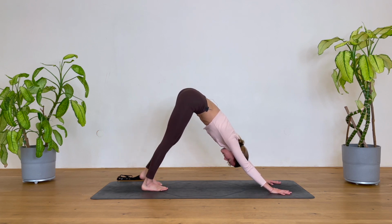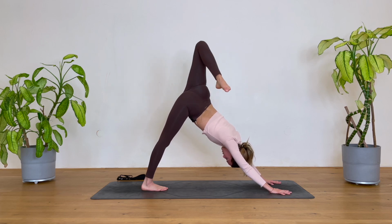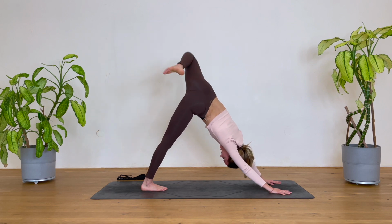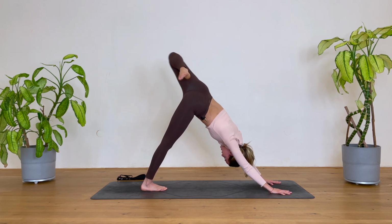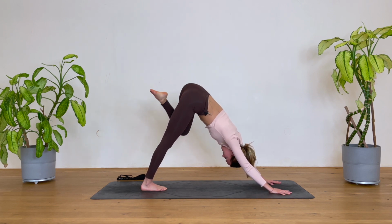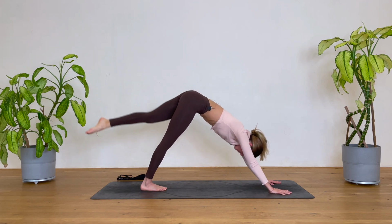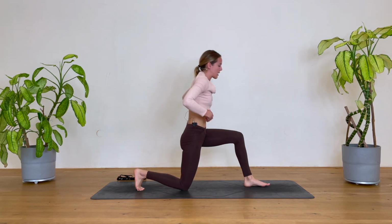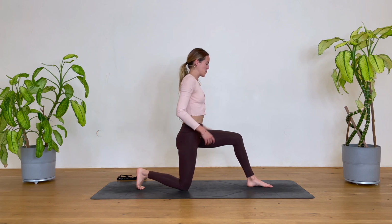Let's switch the sides. Left leg goes up, bend your left knee, open your left hip, keep the shoulders in one line. Circle the left knee to one direction, to one side. And then you change the direction. Good. On your inhale, extend your left leg. Exhale to step with your left foot between your hands. Right knee comes to the ground, and we'll find our Michael Jackson two cactus arms movement.